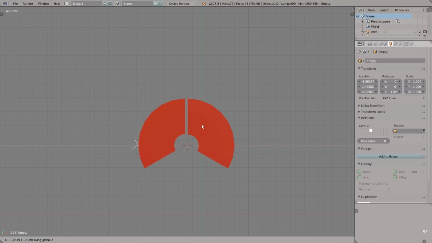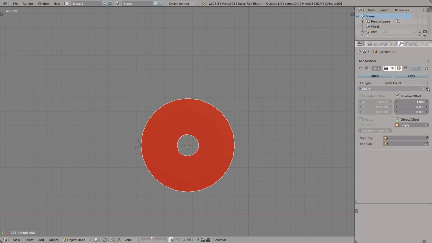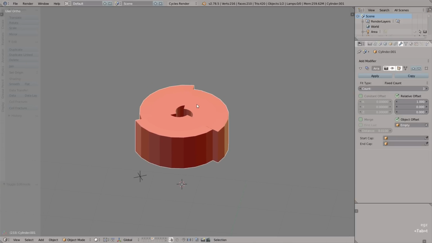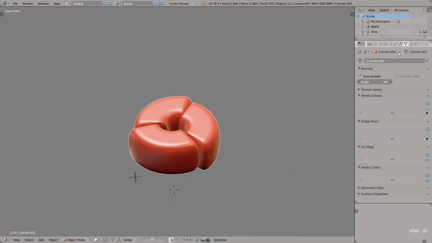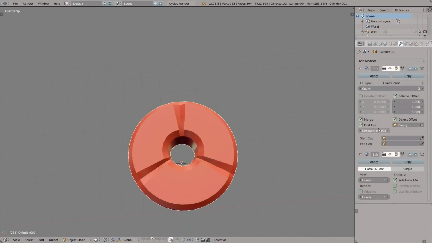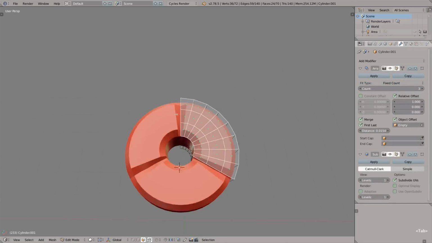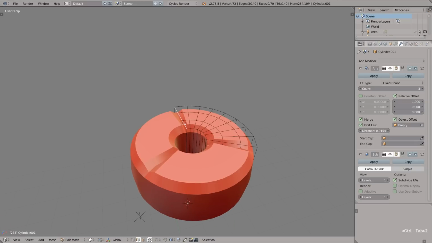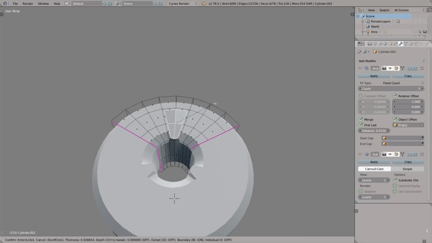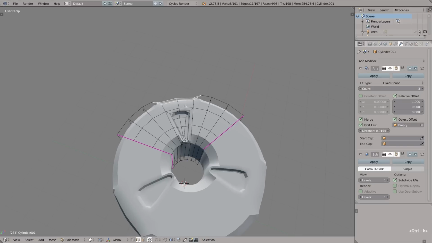Now we can rotate and move this empty, and the array modifier will follow the rotation and the position of this empty. And technically we just created the radial symmetry. Now we can hit Tab to enter the edit mode, tweak the initial object, and for example we can increase the edges by hitting Shift E to make it align perfectly. That is radial symmetry by using the array modifier with the object offset enabled.